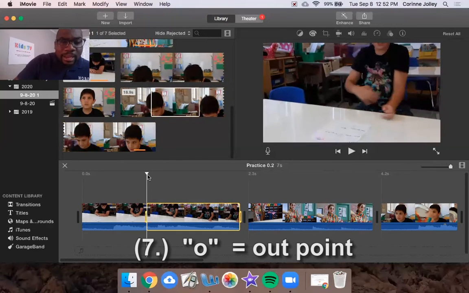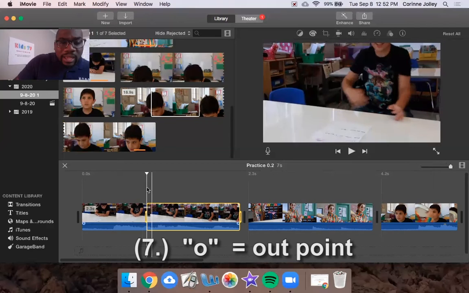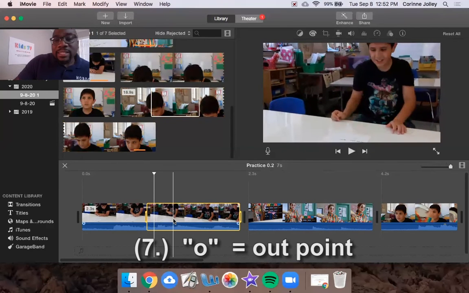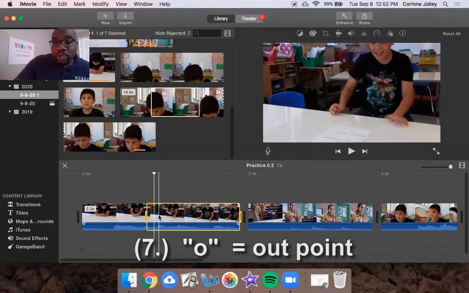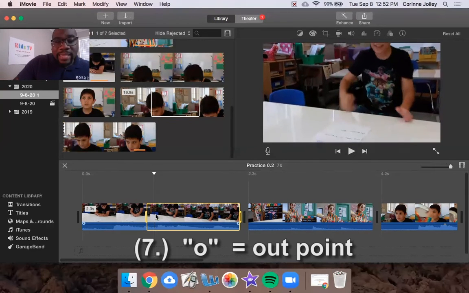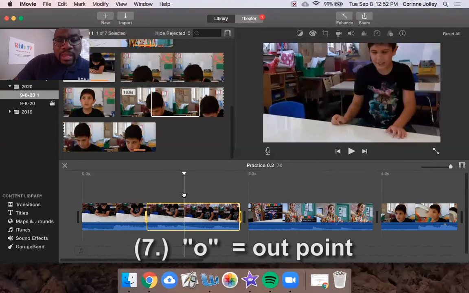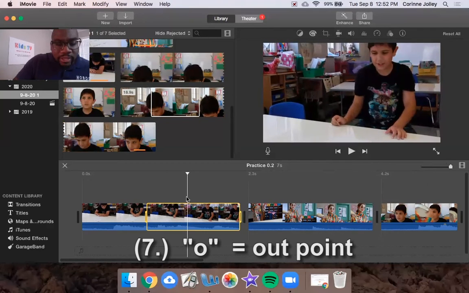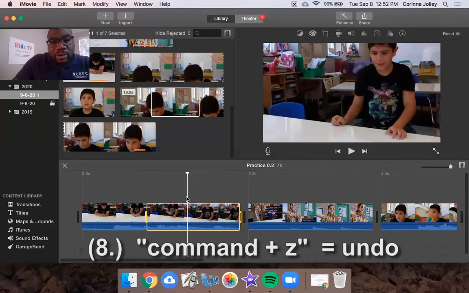Down here, you can hit end point too, and it does create a section. Now, the reason I don't want you to do that down here is because this is altering your movie. Unless you are doing that purposefully and you're trying to edit something out, it's altering your movie, and you start making all these in and out points. You can undo this with Command Z. That is your next shortcut.